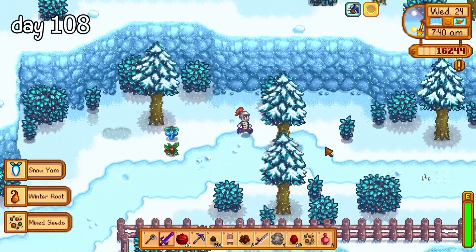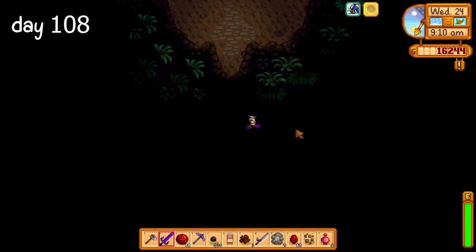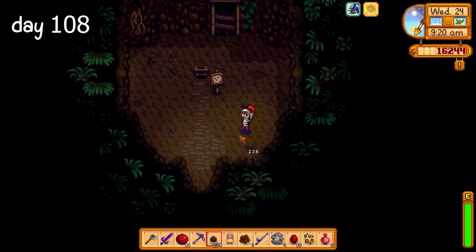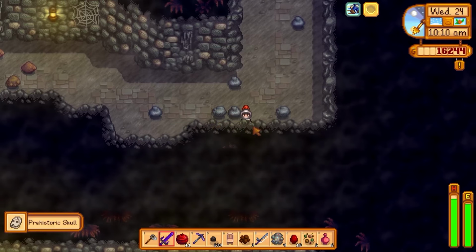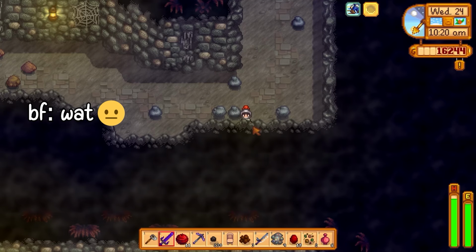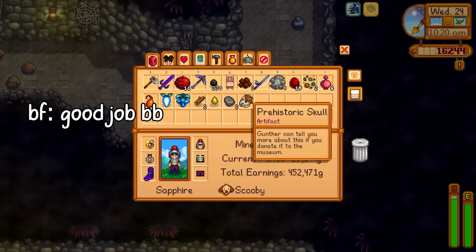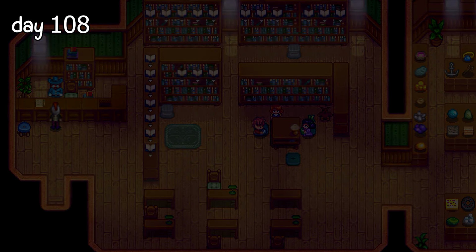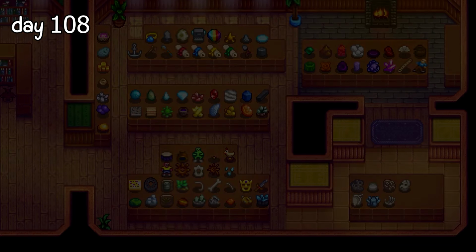The pressure to collect every artifact was only getting more intense. After smelting some ore and scarfing down a spicy eel, I headed back to the quarry mines for my daily haunted skull slaying. And then, this happened. What? I got it. I got the skull. Good job, baby. You guys, I legit almost cried. I could not believe how lucky I got with this, seriously. Perhaps this challenge actually was in reach after all.